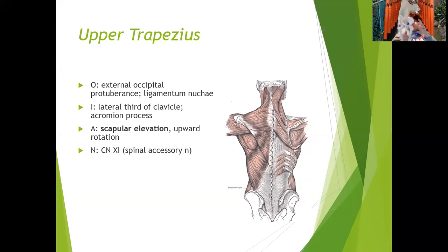And I actually did some videos with rubber bands and the muscles on the skeleton for the shoulder muscles, and hopefully you'll find that helpful, because a lot of people said in the first lab they found the rubber band business helpful locating and determining muscle action. So given that line of pull, it does scapular elevation. It's also part of the force couple for upward rotation, but we'll talk about that later. It's innervated by the spinal accessory nerve, which is cranial nerve 11. So the whole trapezius is innervated by that same nerve.